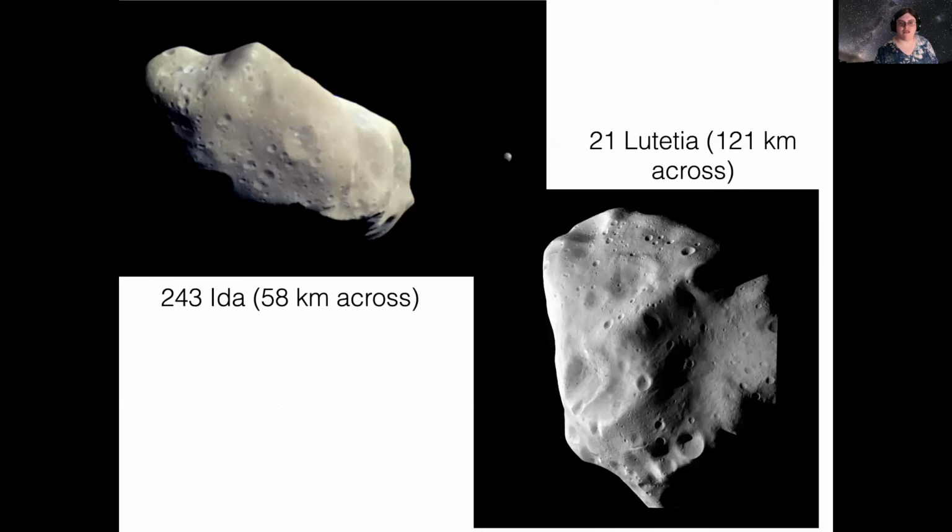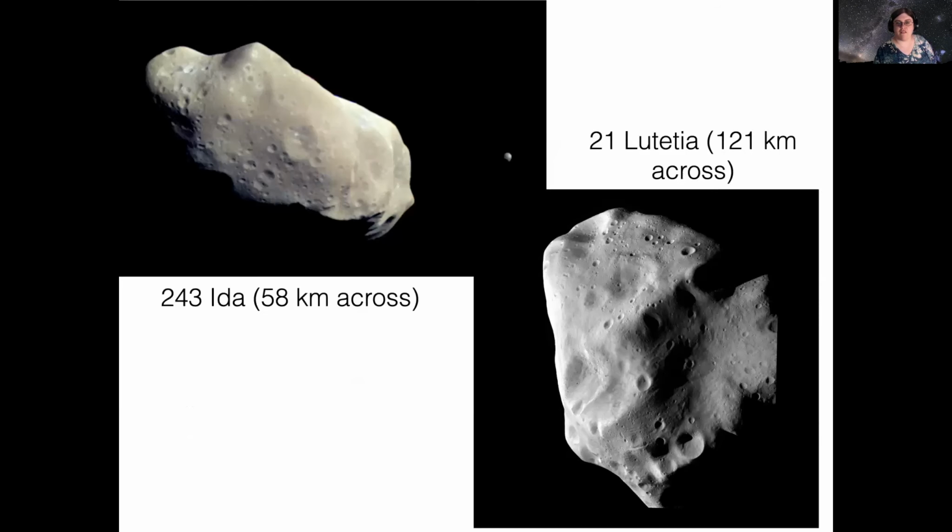Get to bigger asteroids like Ida, or 243 Ida, or 21 Lutetia, and they look a little bit more shaped by impacts and random material forces. They're not round like Ceres or Pluto, which are hundreds or thousands of kilometers across, but they clearly are partially to mostly solid, which is why they can hold on to craters.